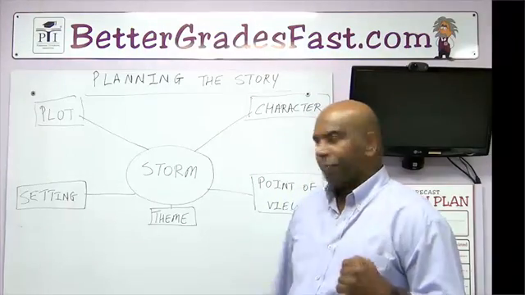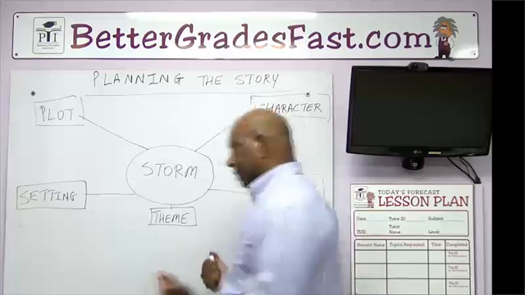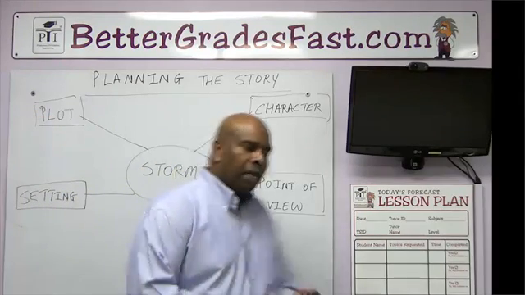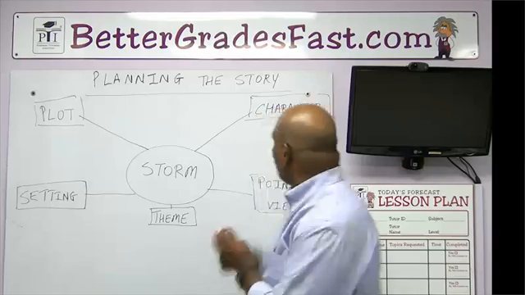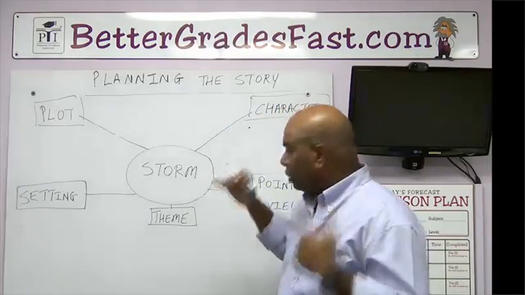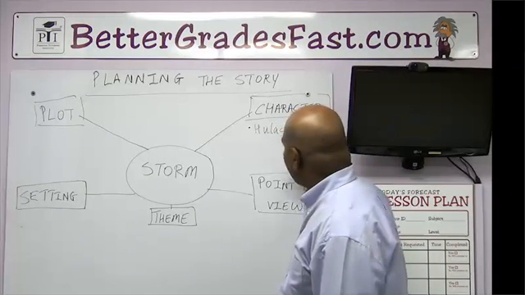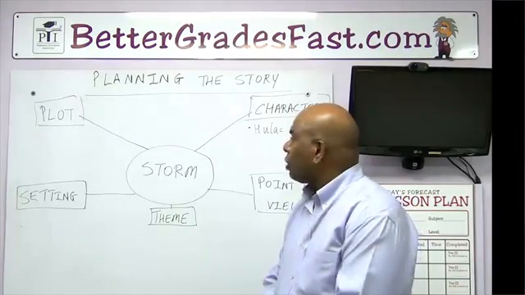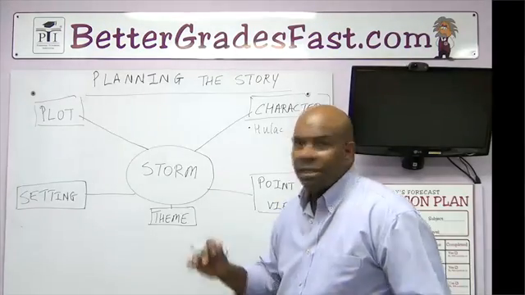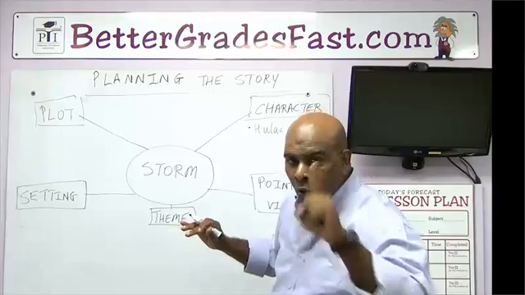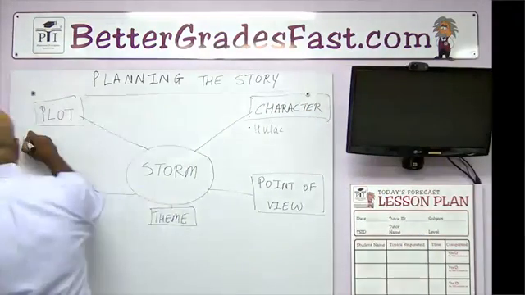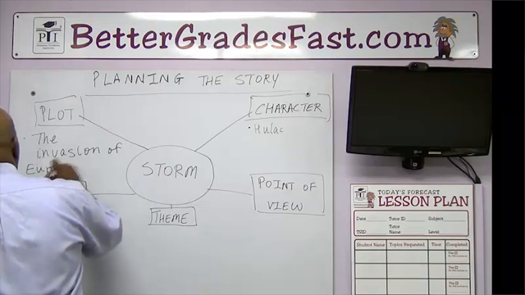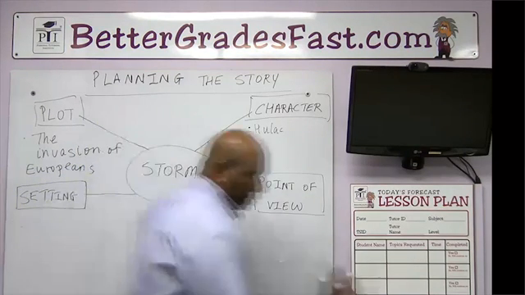So we're going to plan our story now. What's the plot? Well, we know a storm is coming. I tend to like to write stories based on the past, so my story is going to be about an Amerindian boy. Let's call him Hulak, because he is going to be you. Remember, the story is in first person. So I'm going to call myself Hulak, an Amerindian boy who sees the Spanish coming into his island, seeing the death and destruction that they are bringing, and that's the storm. It doesn't have to be a physical storm, because the question said a storm that they had never seen before. So my plot is going to be about the invasion of Europeans on the Caribbean. Okay, so that's the plot.